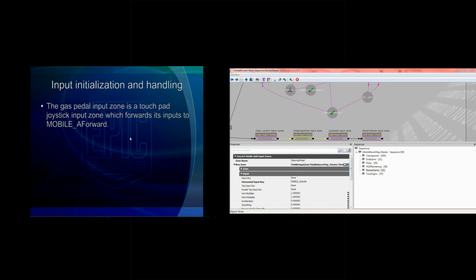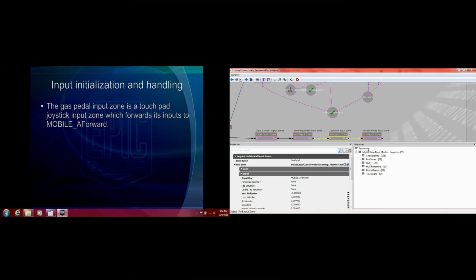In this case, I've also initialized the gas pedal, and that sends its input to mobile_a forward. So basically, I've got a trackball which you can move left and right, and that'll adjust the strafing, in this case, the steering left and right of the vehicle.